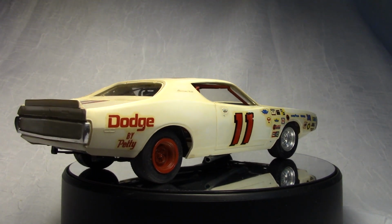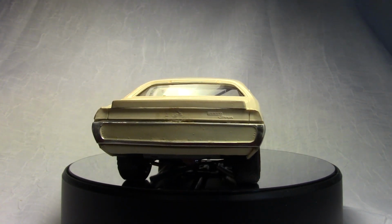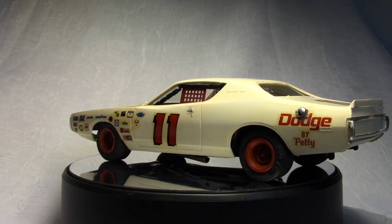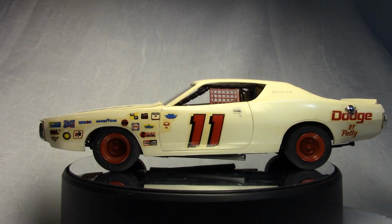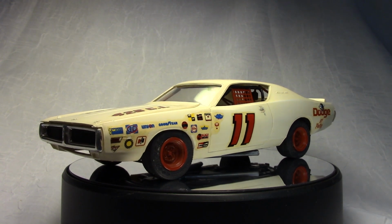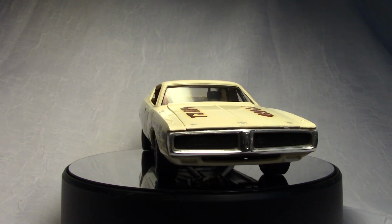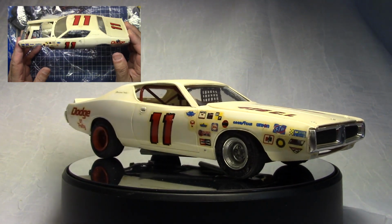And boy, did this turn out beautiful. Really cleaned up, really, really nice. And I'm just really pleased at what it looks like. Yeah, some parts are missing, and that's fine, you know. What I was wanting to do is bring this car back to its display appearance as it was after this kid finished building it in 1971. And this model car has made it through 50 years of wherever it was stored. Yes, it fell apart, but boy, this thing made it through decades.